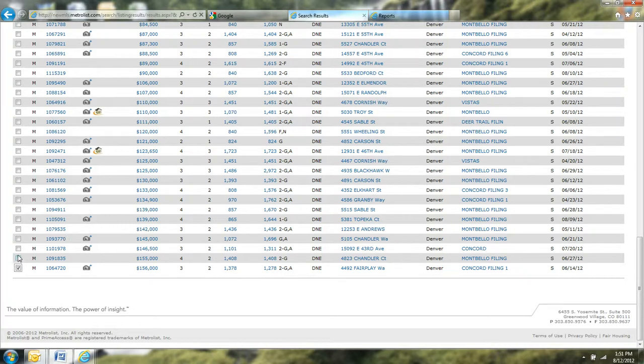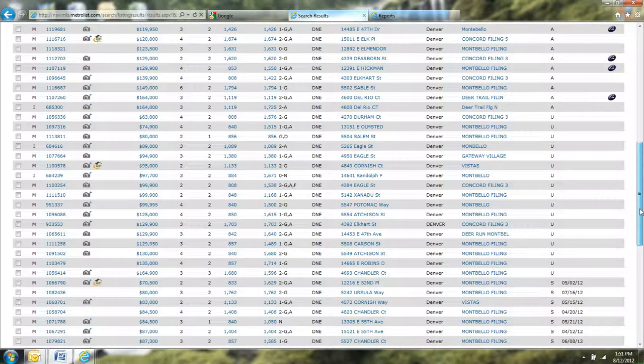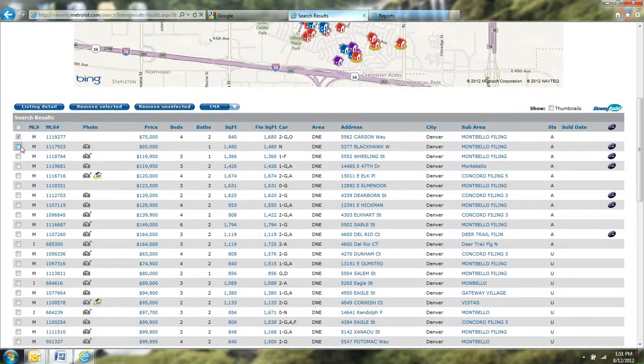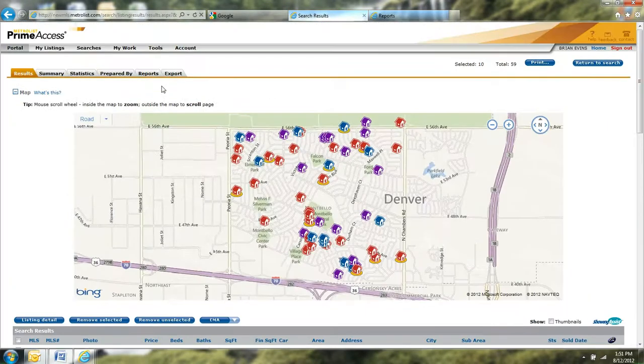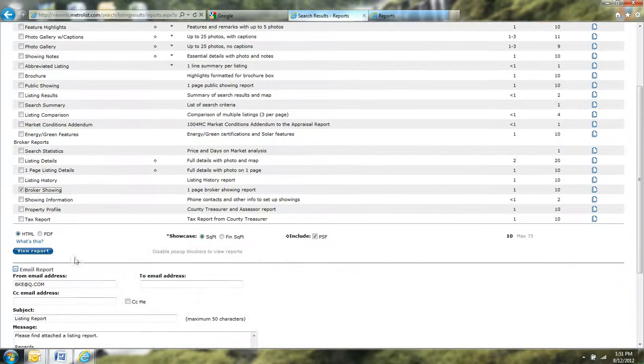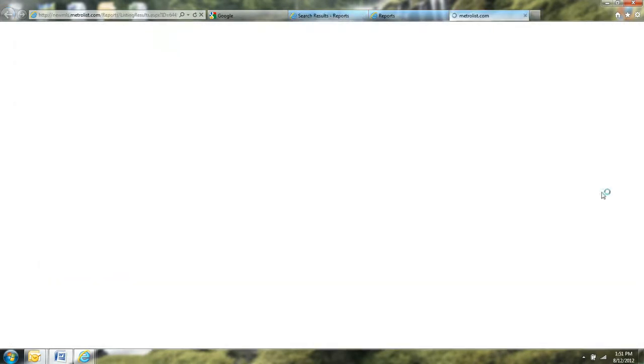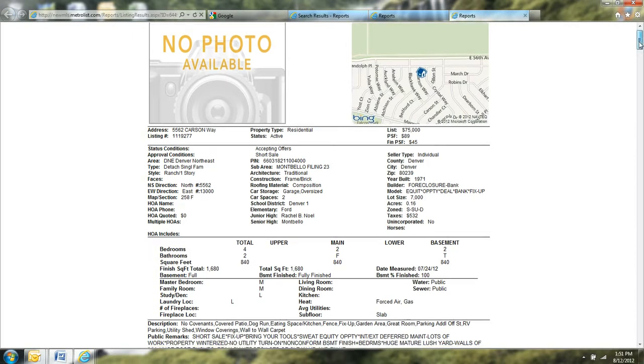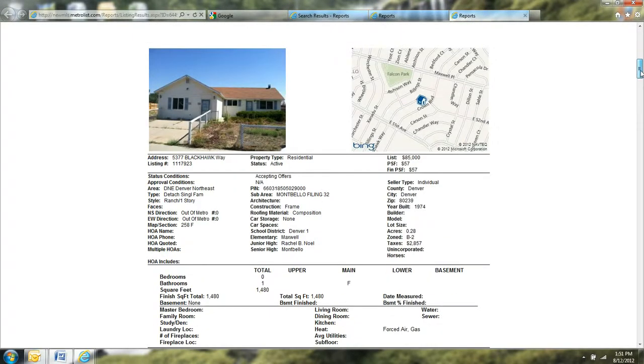Let's select a few of those, take a look at them, and compare them to our two here. Run our quick report. We don't have a picture of ours, but here we have a picture of this house. Again, pretty ugly. Looks like they converted a garage.